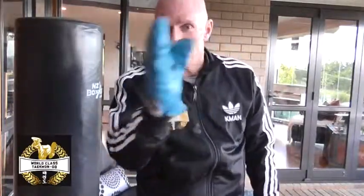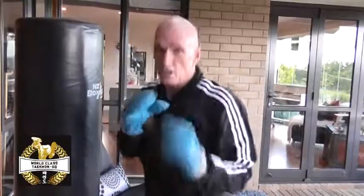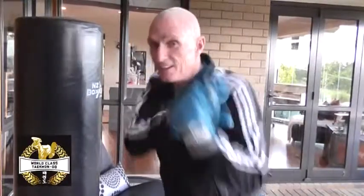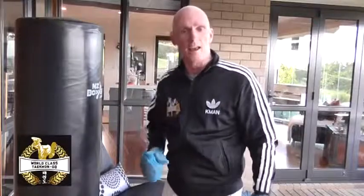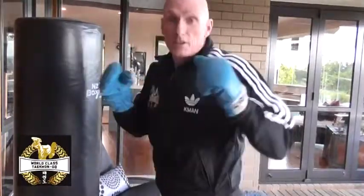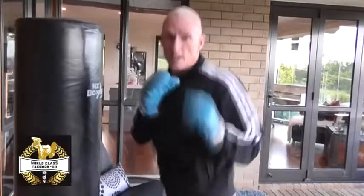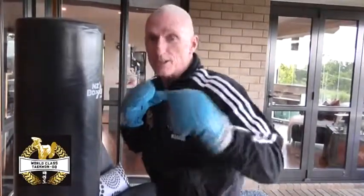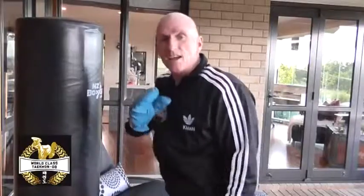Try to set up by hitting at different parts of the head, maybe on the left-hand side, and you're trying to give them the perception you're trying to hit it, and you hit their glove, and hit their glove, then bang, you hit them in the chin. How beautiful is that? So it can be very subtle. You may also just go high, high, high, and then bang, go low. So you go high, set up, get them into that reactive state, get them into that pattern, and then you go low.